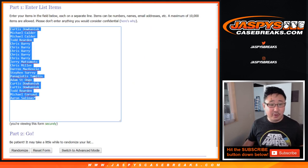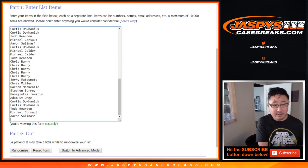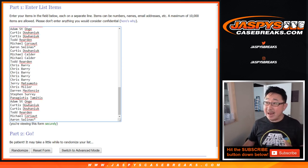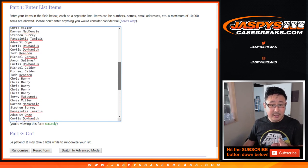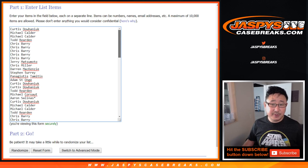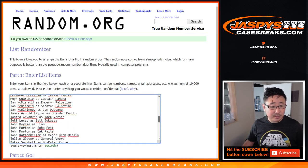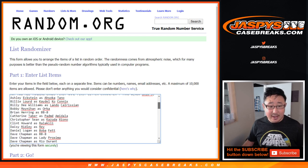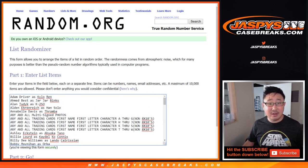Now let's quadruple these right there: 1, 2, 3, 4. So you see Aaron's last spot mojo star 1, 2, 3, and 4 times. And there's all the characters right there that I just copied from the item description on jazbeescasebreaks.com. I think we only have this one case, so get into it while supplies last.